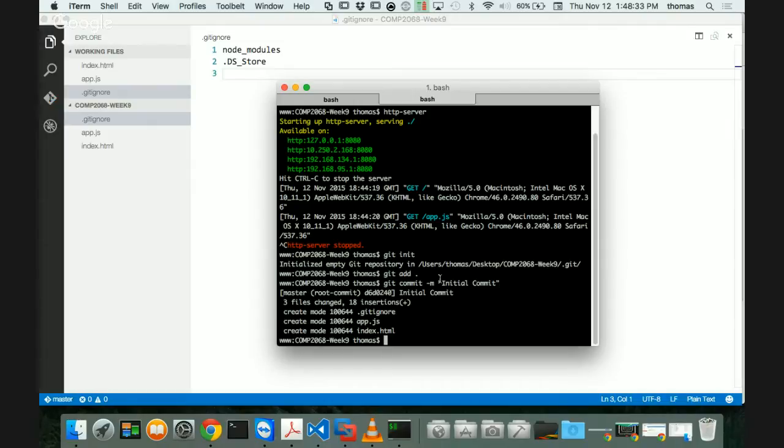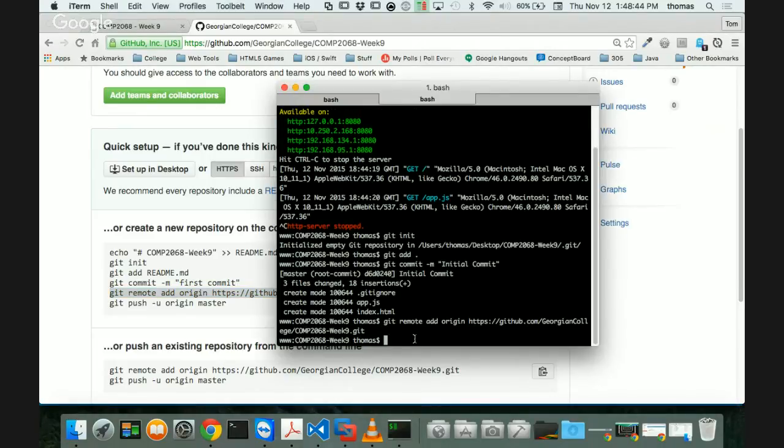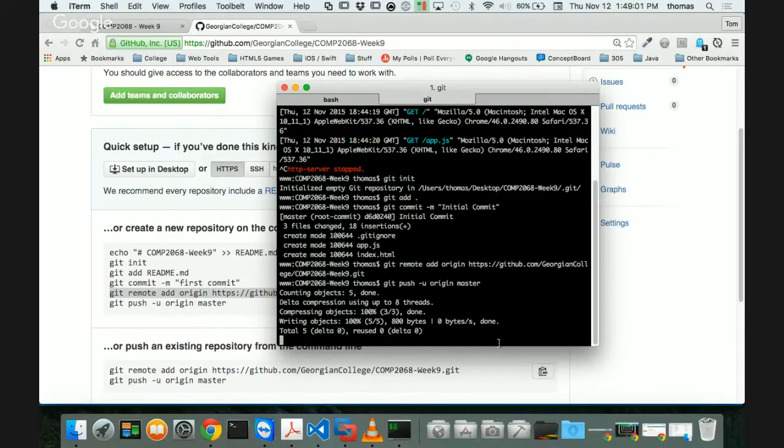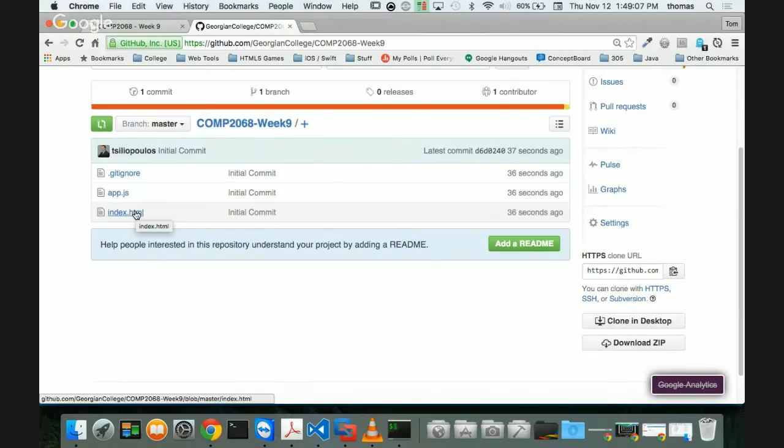And now what I'm going to do is connect it to GitHub. And of course, the nice code for that is right here in GitHub. So I'm going to take this code right here, copy it, put it back, paste it, press enter. Now I have a remote. I've configured a remote, which is GitHub, with that specific repository. Then I'm going to go git push -u origin master, just like it says here on the left. No difference. And then press enter. What this does is it takes my files that are local and pushes them up to GitHub so you can see them here. So if you can't follow along fast enough, if I went too quick, go up on GitHub and grab this stuff, because I'm going to be continuously adding to this as we go.